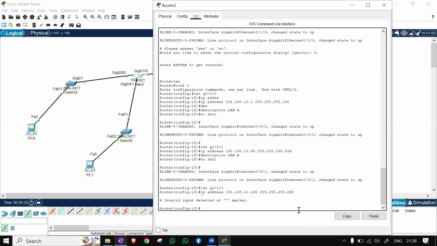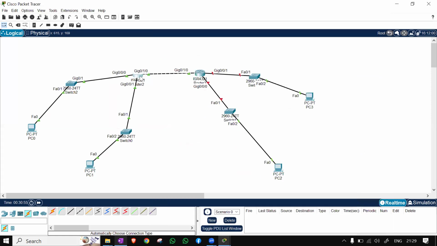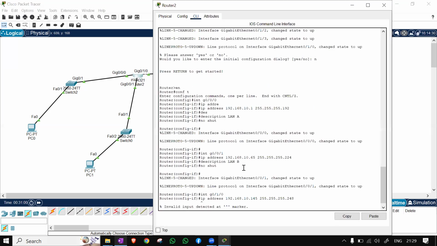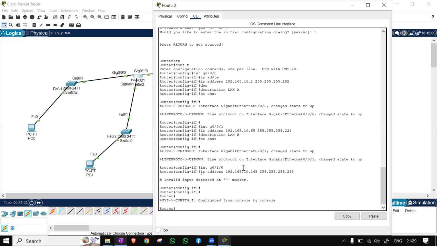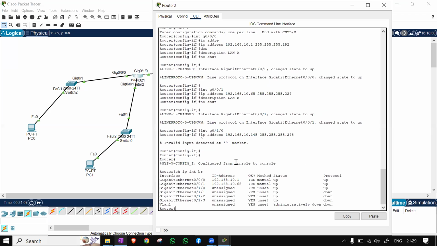Enter. Something's wrong. Where? IP address. I cannot assign an IP address on this interface. That's why. Okay, this interface is up already. Let's leave it at that. Let me do this. Why can't I assign an IP address? Interface brief.